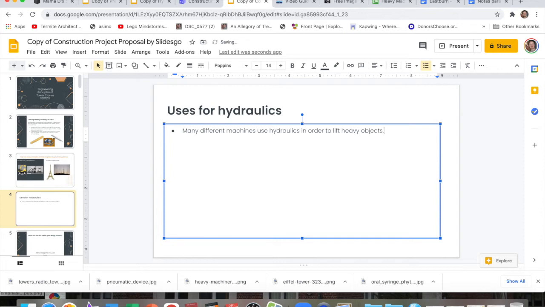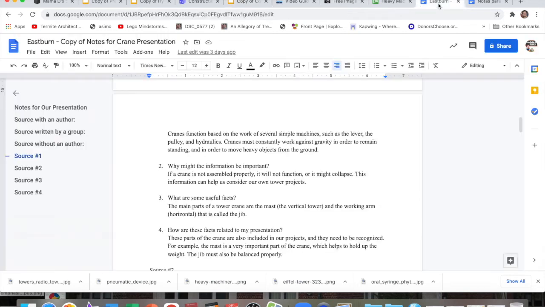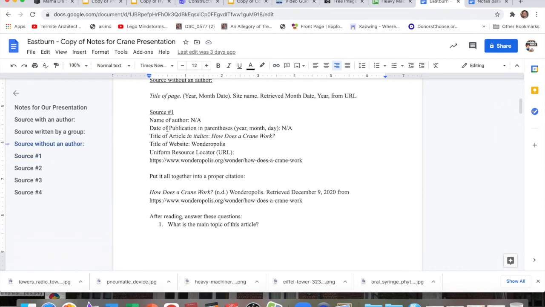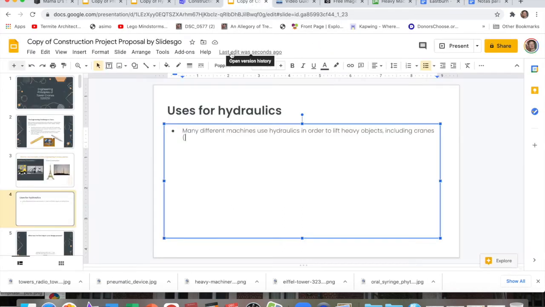Okay, now I would want to cite this source. I would want to say where I got this information from. So I'm going to make a parenthesis here, and I'm going to say this came from my source, How does a crane work? This one does not have an author, and it doesn't have a date. So what I'm going to do is include this information, copy this, put this into my citation, and then ND for no date. That is my first citation.